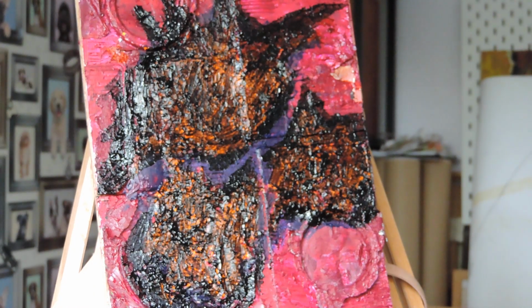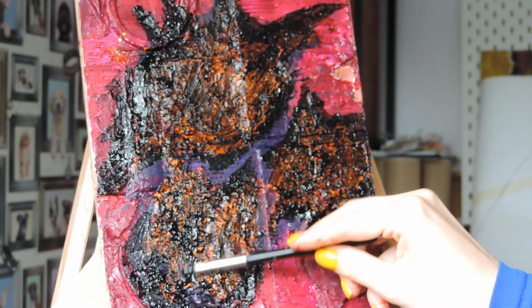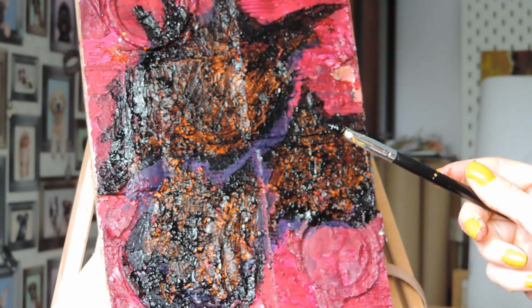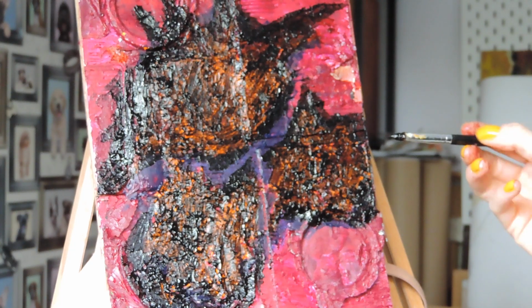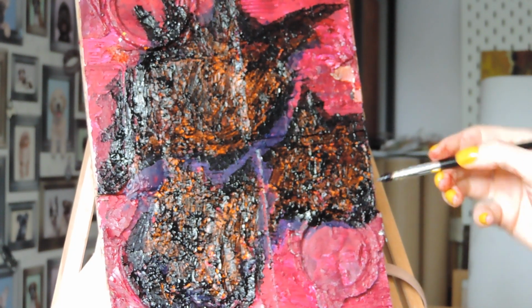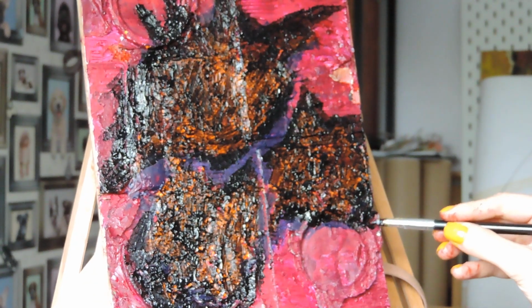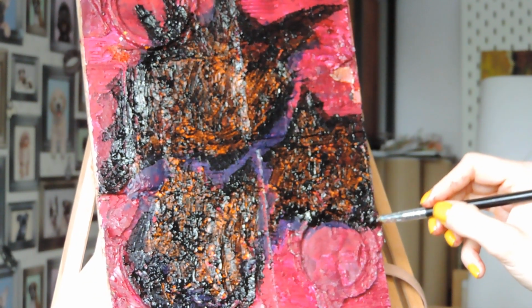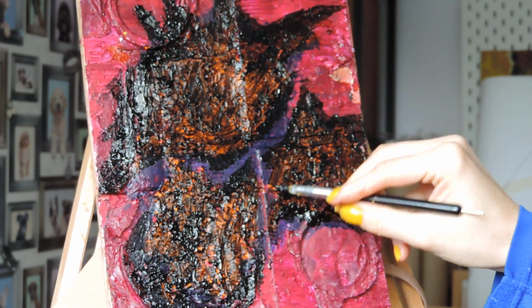I'm just going to start layering up this black, just trying to pull up the orange. Oh, I don't know if I mentioned my oil paints of choice, if none of you knew, it's Winsor & Newton. I've always really stuck with them. I have tried other oil paints, but I feel like because they're so thin, the quality isn't there, and you end up using more paint, and it actually works out more expensive.